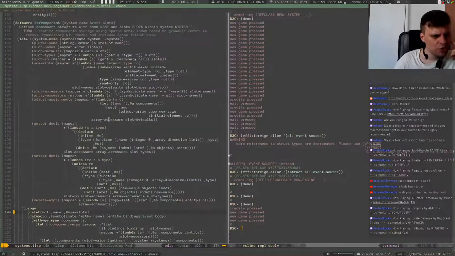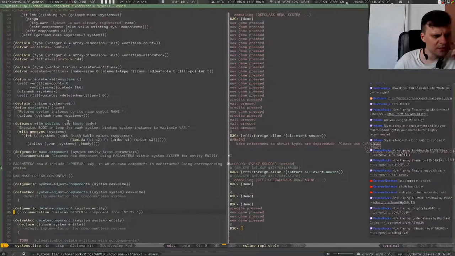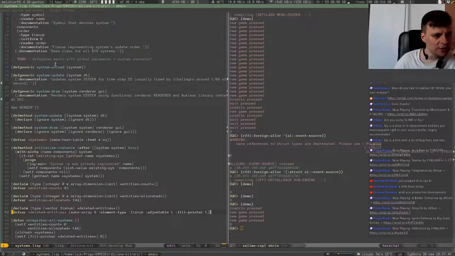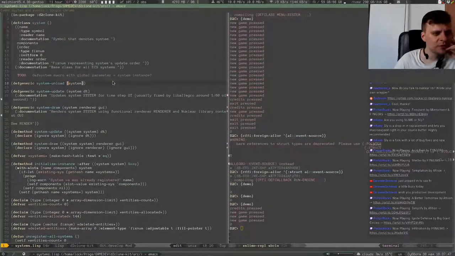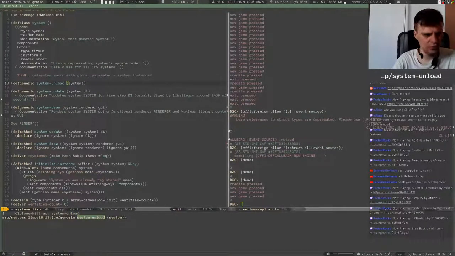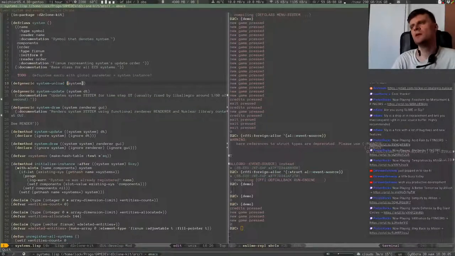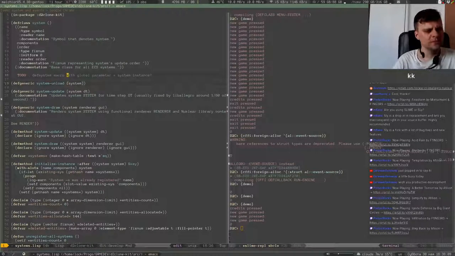I think maybe I should pass that to system update, but I just can't see my generics. Oh, here we go. So I have system on load, but I don't have system load. Wait a second. System load. Oh, I'm just not using it anywhere. Alright. Maybe I will also refactor that. So I have some sort of system initialization code for some systems. Maybe I should have a separate system load method and then a system unload method, like here. Just like here. System update. System zero.